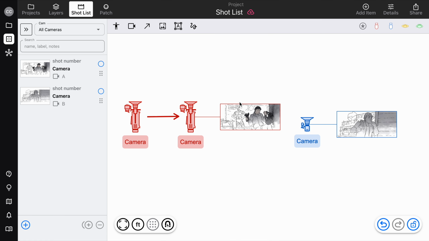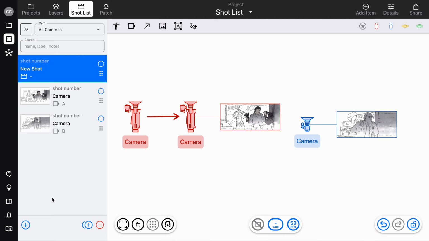And so now we have two cameras on here, but maybe you want to plan from the other direction. Maybe you actually want to list out all your shots first and then plan out the space later. So I'm going to go new shot. And you can see that this is different from a camera. This has a little slate by it instead of the camera icon, and this does not actually appear anywhere on the diagram. But I can still add a frame image.